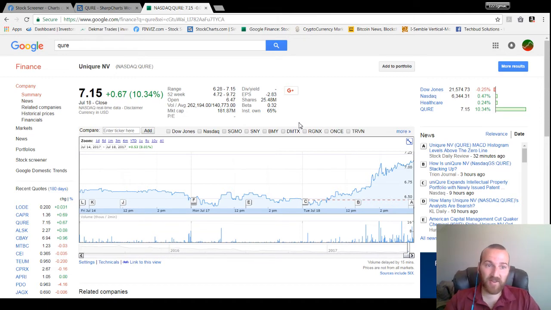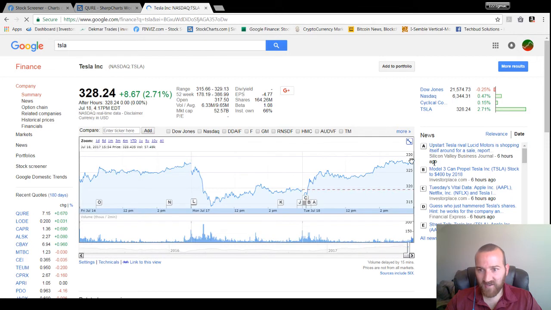And you could use this for big stocks too. You could do Tesla. You could look at it on a chart, see how good it's looking, and it has news articles here, and you can follow up and make trades based on that. But I'm focusing on more small accounts. I trade a small account, and I'm trying to help other people that trade small accounts, so you can grow it to the point where you can get that $25,000 account and not be subject to the PDT rule, and have more options and freedom for trading. So these are just some tools to help you all.